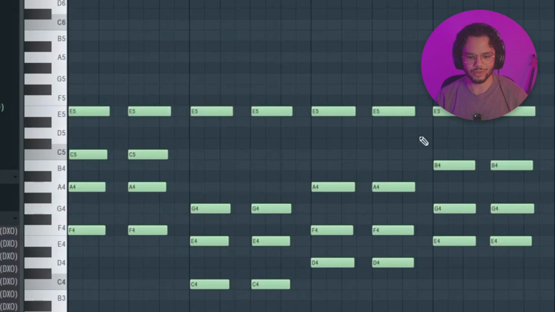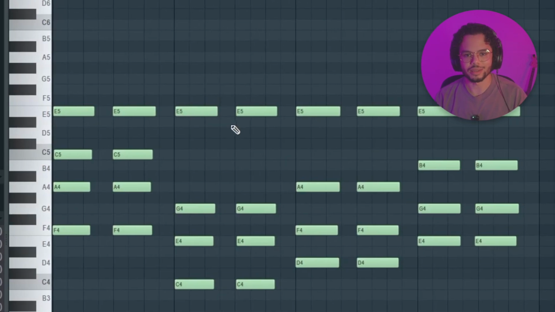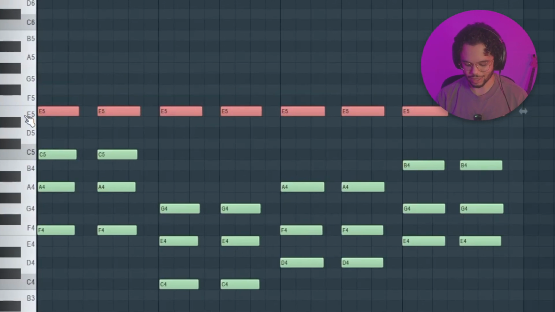So there's a lot of cool little things I did in here, which you might not have noticed, but you'll notice once I talk about it, obviously. I mean, it's kind of just a given. First thing that you could do, and this just makes everything sound cohesive and just kind of better, in my opinion: literally just pick out one note if you have a chord progression and just repeat it the entire time. So for example, if we take out this note right here, give us a listen.